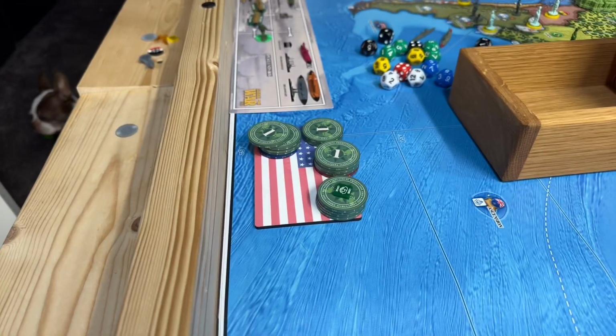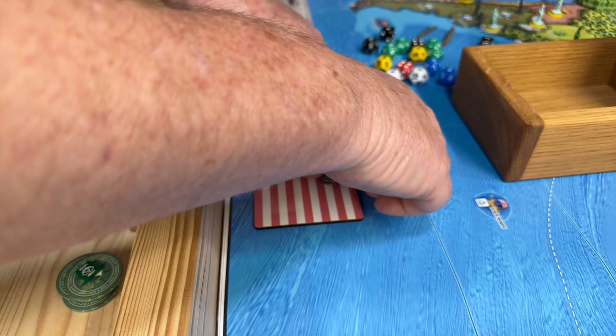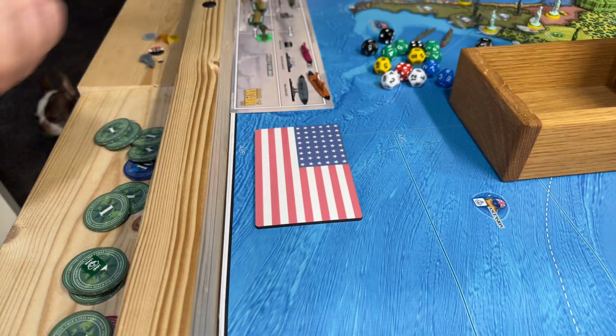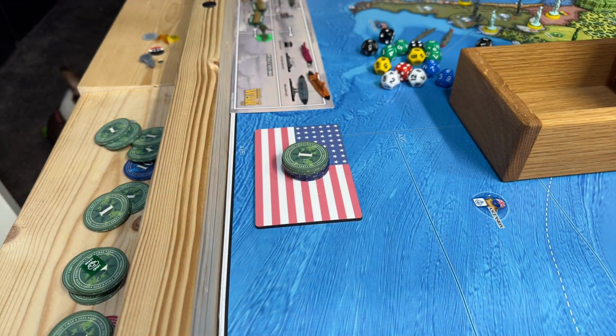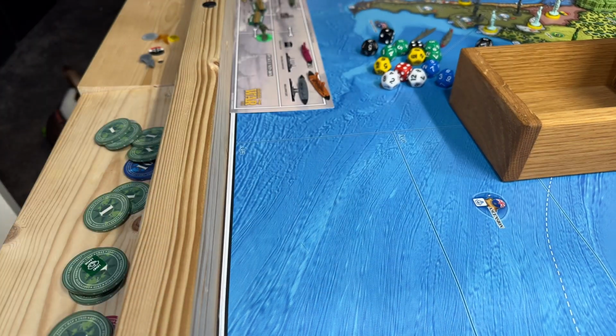Now the Americans collect their money. They get 31 this turn. No, 32. It was 31 and they captured eastern Mexico to make it 32. So there's that. That's the end of the American turn.